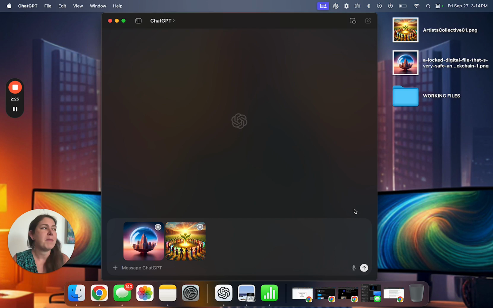And today, let me think, what do I want to create? I want to create an image that represents, let me think, somebody who is making their first sale of one of their products or something like that on the internet. So I'm going to type a prompt, and I'm doing this real time, so we'll see how it comes out. Create an image, draw me an image. We can argue all day about if it's creating it or stealing it or whatever. Draw me an image with a similar style to the ones I've uploaded.